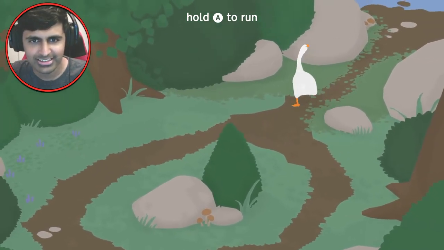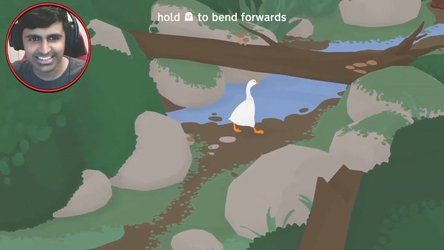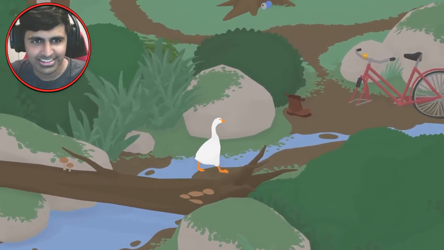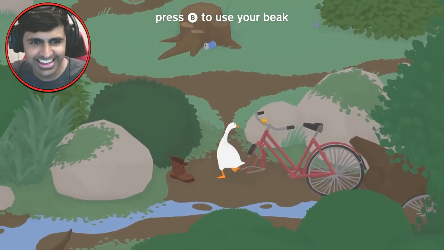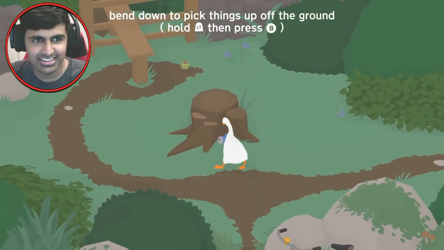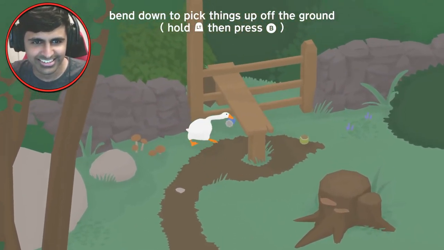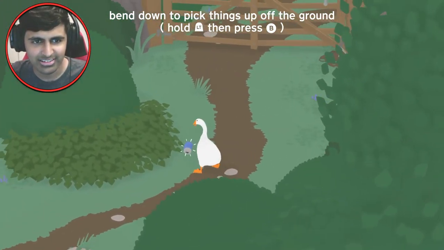I guess we just gotta go up here. This is so funny. This is waddling and everything. It is actually slightly interesting to control. It's a little harder than you might think, but LT to bend forwards. Okay. And press B to use your beak. It's so cute. And bend down to pick things up off the ground. Hold LT and then press B. You still run with it too. Yay. Okay, you can do that, we'll let that go.